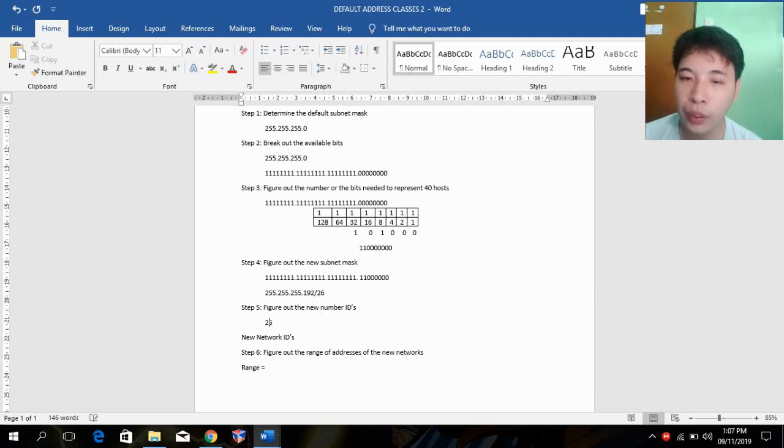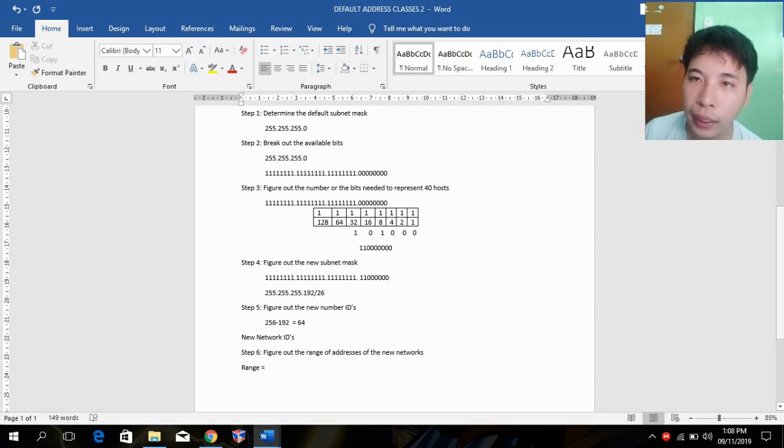We go to step 5, figure out the new network IDs. It will be 256 minus 192, and that is equal to 64.